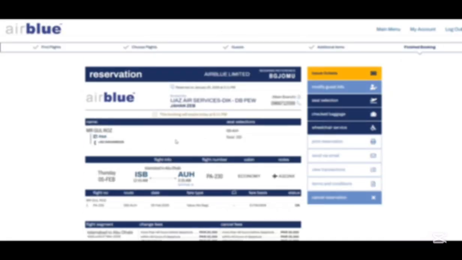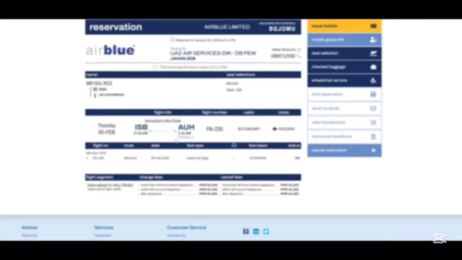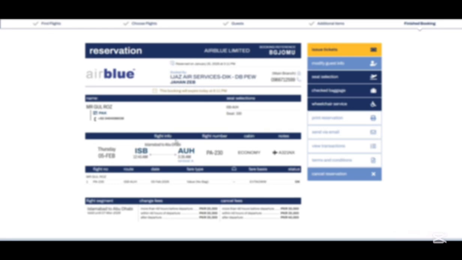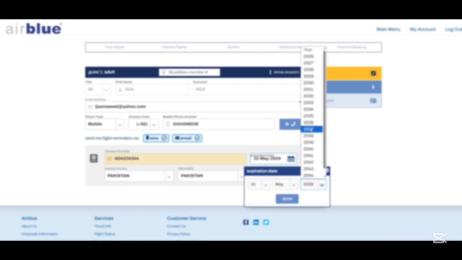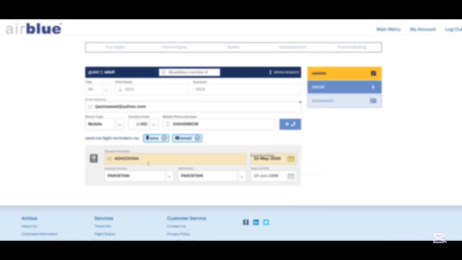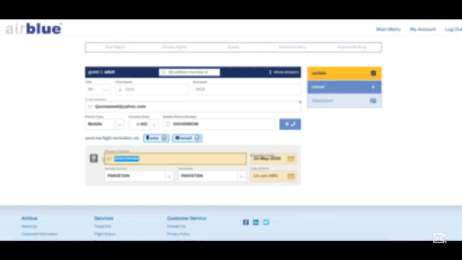Now you have completed your booking, and then you can again check your credentials according to the passport, and you can update all the credentials according to the passport record. Now you should update your credentials. Again, you can change your credentials every time, again and again. I have updated all the credentials. Now click on the continue tab.